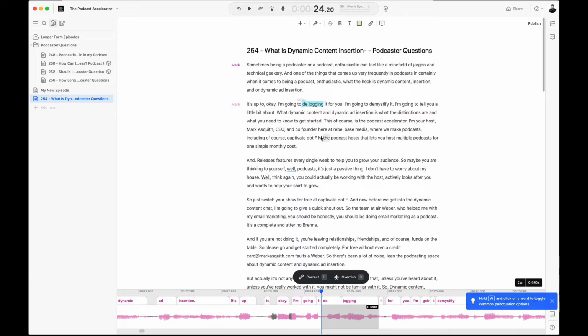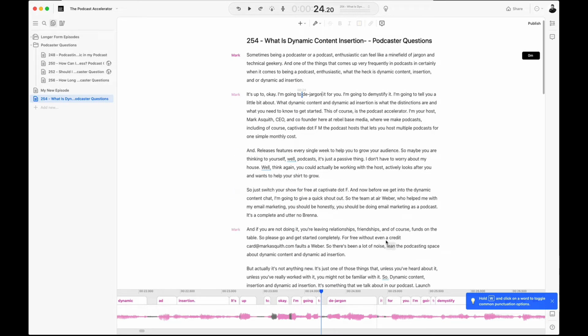All I need to do is come down here, and can you see we then have the button to correct or to overdub. I can also press the key E or the key D respectively for these two. So if I go ahead and just click this correct button, I can actually correct the transcription, which doesn't affect the audio. Nothing changed in the inspector.